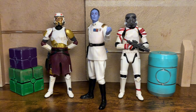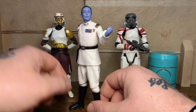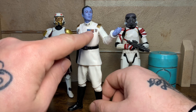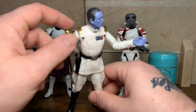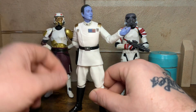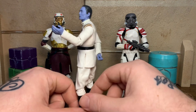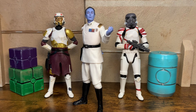That pretty much sums up all my thoughts on this figure. There's not a whole lot to go over because the Imperial officer uniform is pretty plain. However, I can talk more about the shade of blue they used for his skin tint — I really like that. The photo real likeness to Lars Mikkelsen is very nicely done. The rank paint is very clean blues, reds, and yellows. His coat cylinders on the side of his chest are very, very precise, clean paint. I like the goldish copper brass color on top of his shoulders. The paint that is on here is very well applied. It's just really nice to have the live action version of Lars Mikkelsen's interpretation of Thrawn.